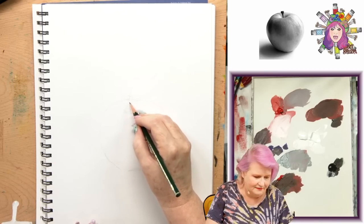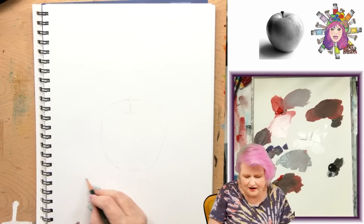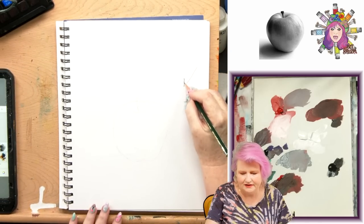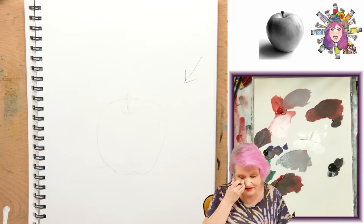I don't have to be that excited about how I sketch it out because, again, it's a value study. And we know that we have a shadow that's going to be coming out here, and that means our light source is here. That's our light source. We're going to be able to see this as we start painting this.